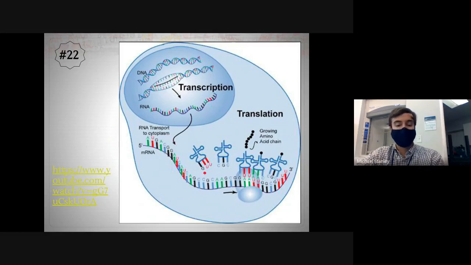As the ribosome goes along, it's constantly matching and adding these tRNAs and amino acids. That's what in science we refer to as the process of translation: the ribosome reading the mRNA and turning it into a protein.